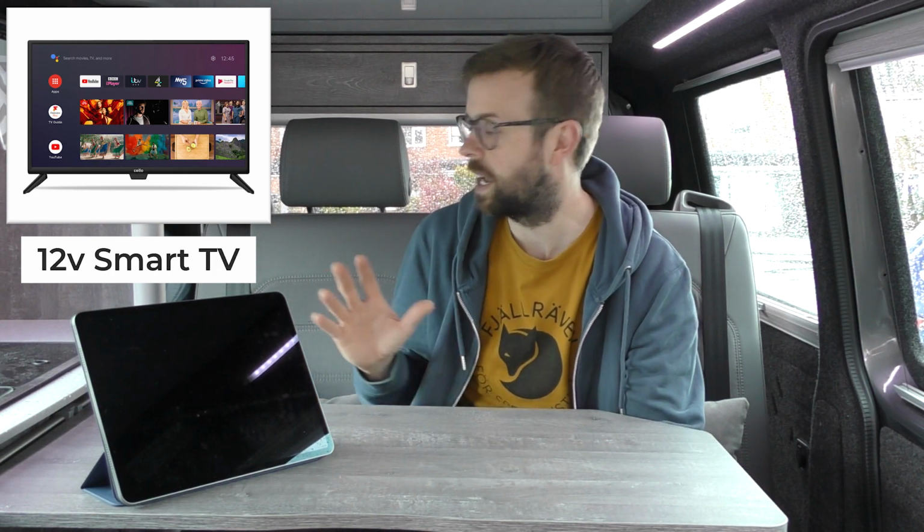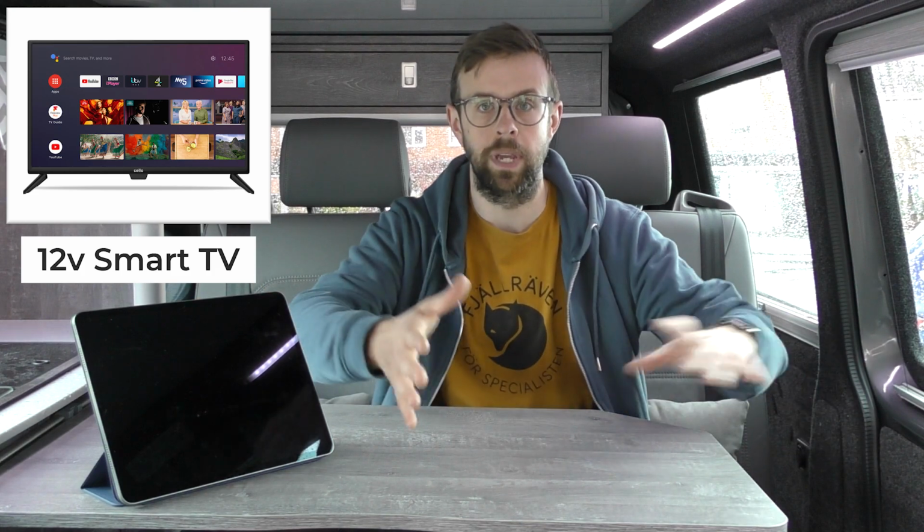There's nowhere in here, in our camper van, where you could put a TV to store it. It would have to be out and about, and with the limited space you have in a transporter sized camper van, it just wouldn't work. Albeit, being a smart TV, you'd be able to get Disney Plus, Netflix, YouTube, Sky Go. You could get all the programming on one of those, so it would work very well in that respect. So because of that, I disregarded that, because I didn't think we would have space to store a TV, and I didn't really want to have it out and about all of the time.